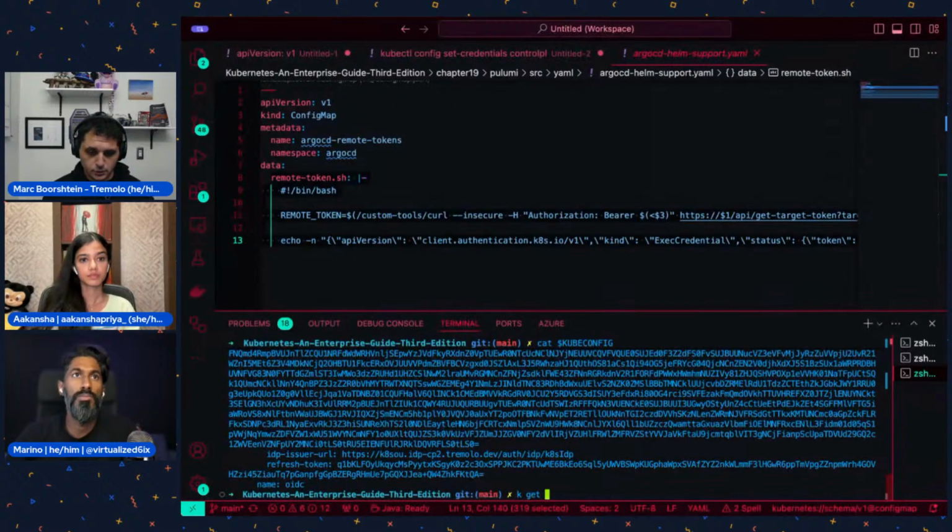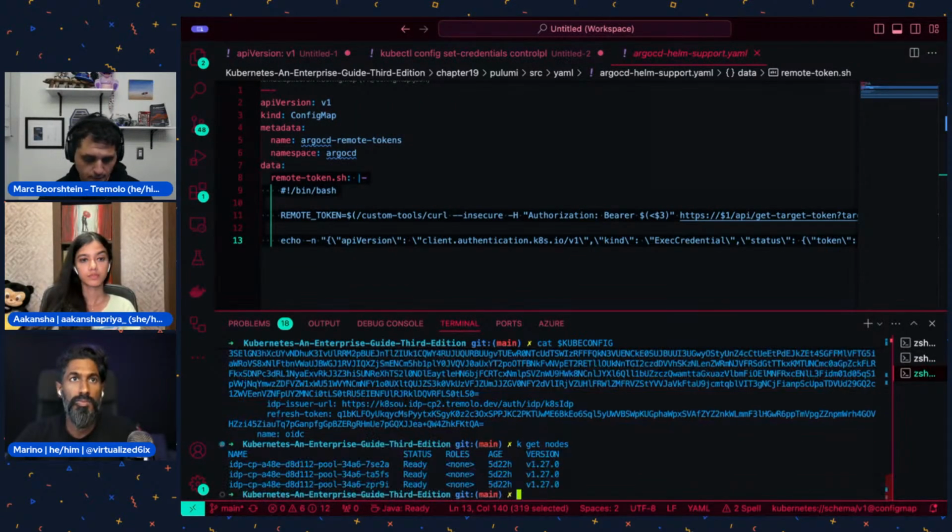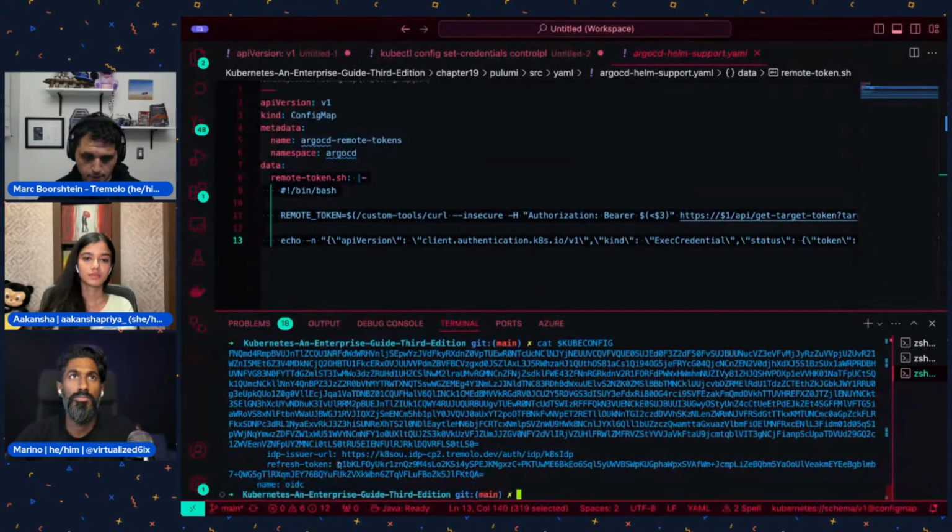So if I do a kget nodes, and then let's do a cat on the kube config, there are some variances in here. This isn't the exact same token.